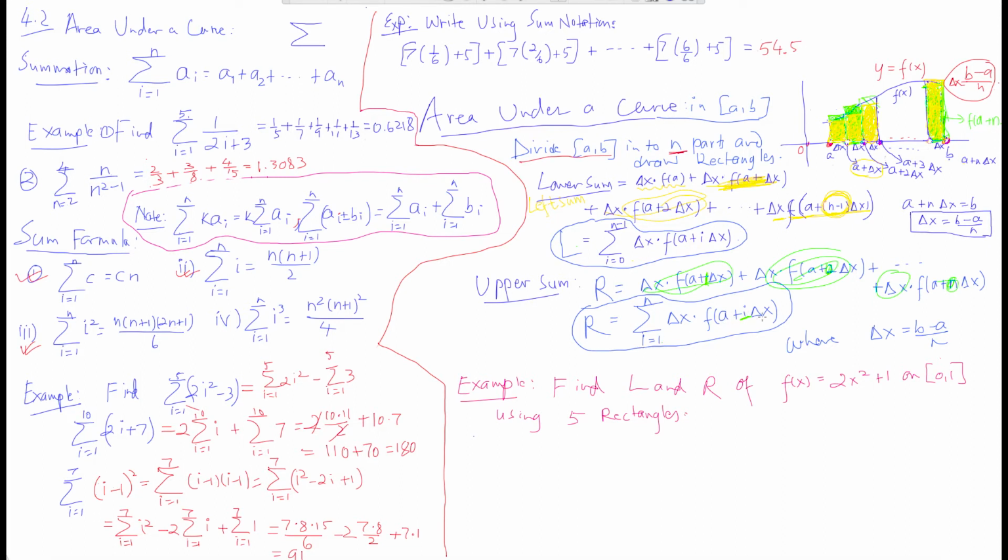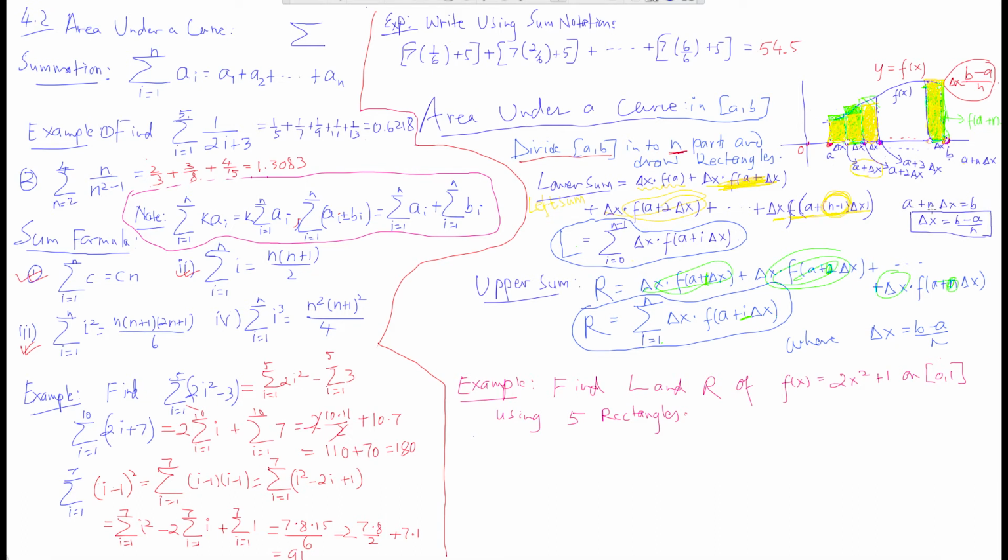A plus I times delta x. So now look at this. Another way of finding the value of delta x is, here you have b is basically a plus n times delta x, right? Because this is a and then there were n delta x added to get b. So a plus n times delta x equals b.